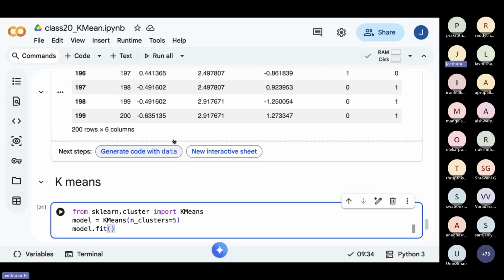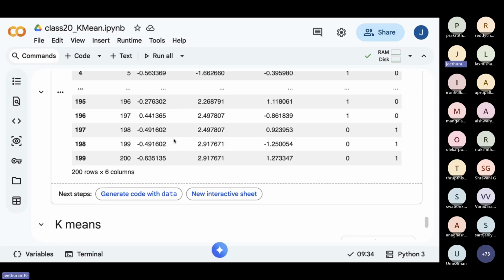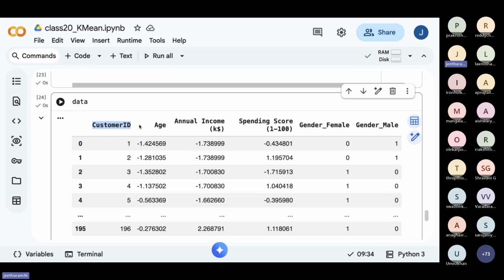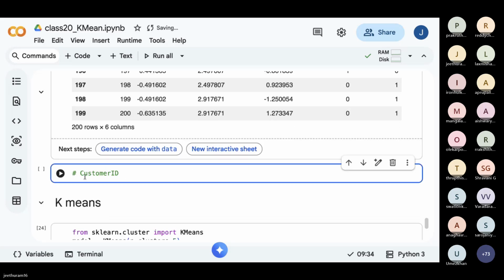So did we drop the customer ID column? Wait a minute. Please drop the customer ID column before you go further. Just drop this and then do the implementation.